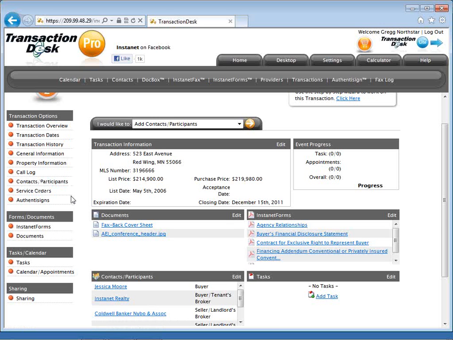Now, recalling the Lite view, there are five tabs: details, contacts, forms, documents, and history. In the Pro view, more features. Yes, there are those similar pages: details, which we call property information here. Property information: address, city, state, zip, list price, purchase price. In the Pro view, property information and dates are separate features, because dates, second red bullet point from the top on the left, actually take on an additional function within the Pro view regarding tasks.